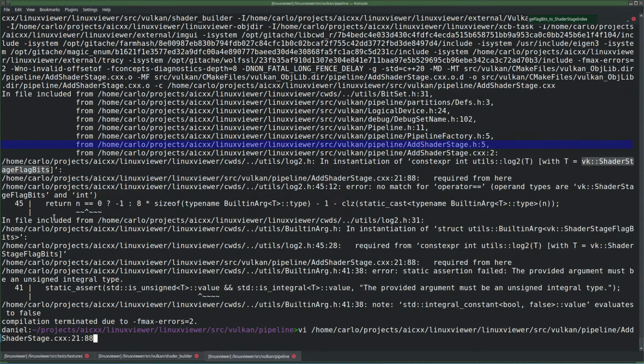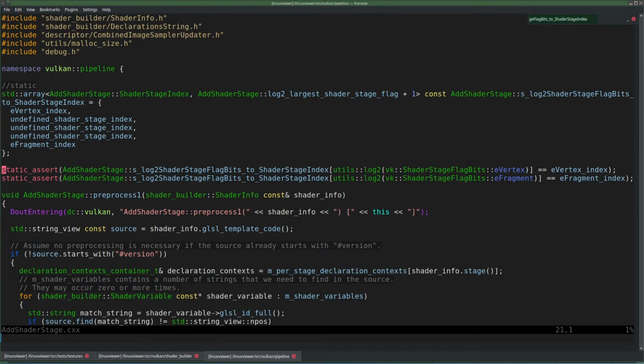It's still having a T of shader stage flag bits. We solved that. Oh no, now here. Yeah, pretty annoying. I guess I'm going to need a function as well for the conversion.